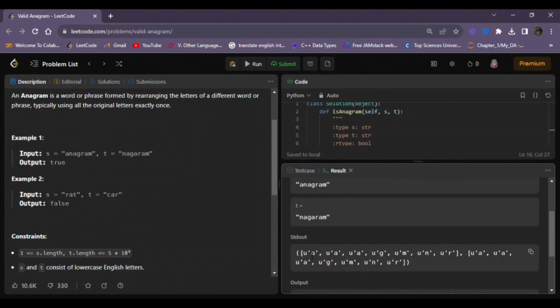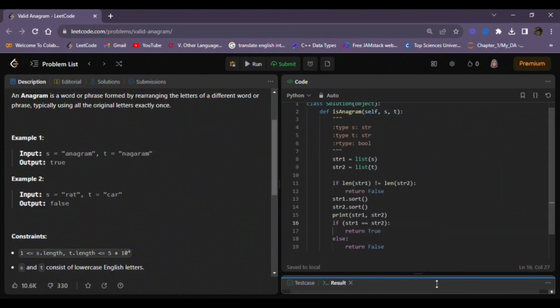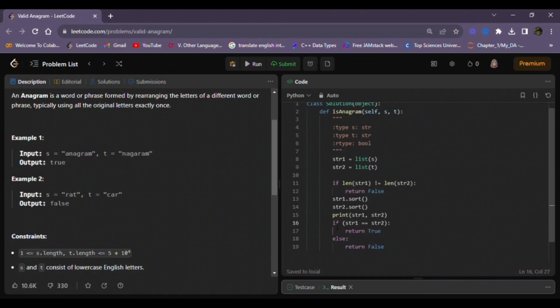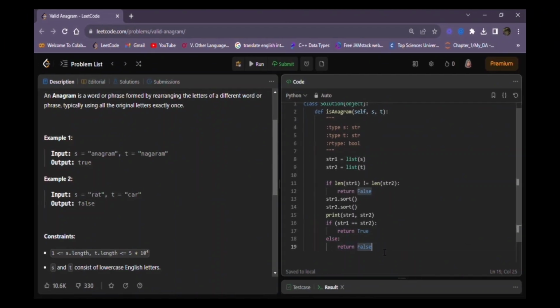Okay, now you can see that both lists are equal to each other. If we sort both of them, not a single letter is included or excluded in any of them. Here we check if both strings are equal, return true. In the else condition, if both are not equal, just return false over here.